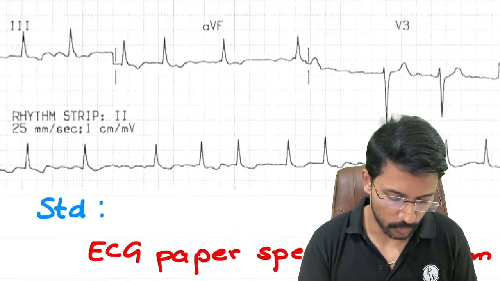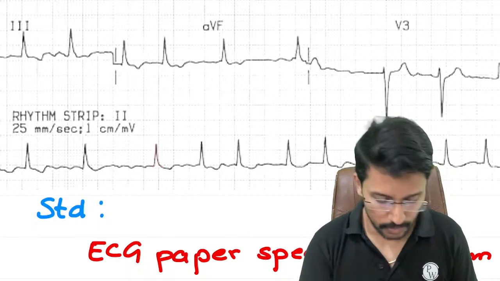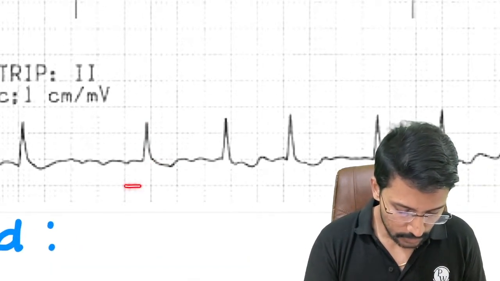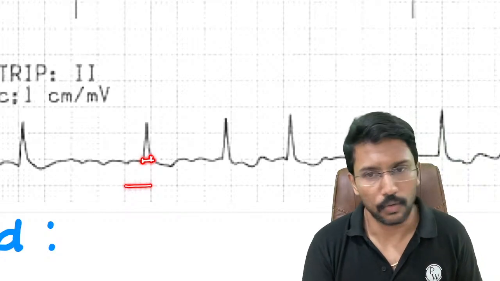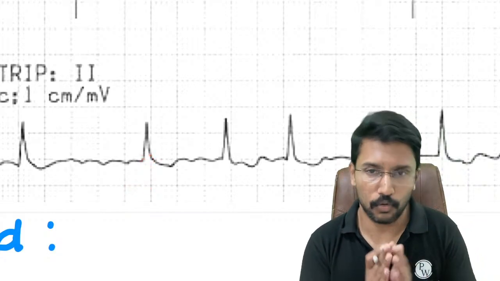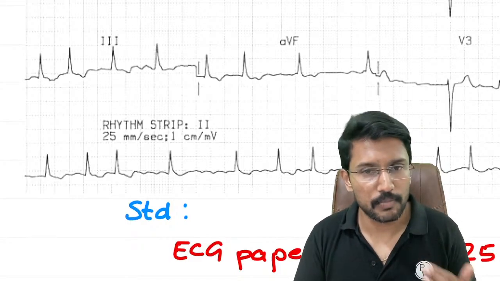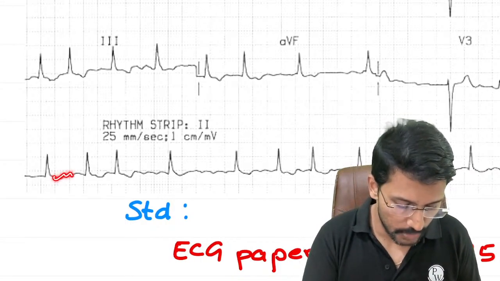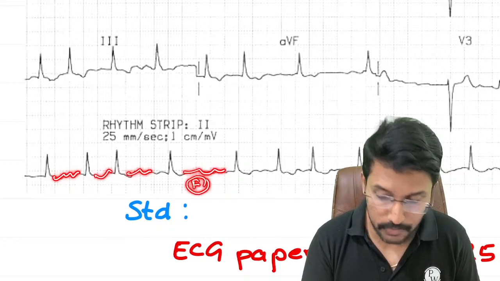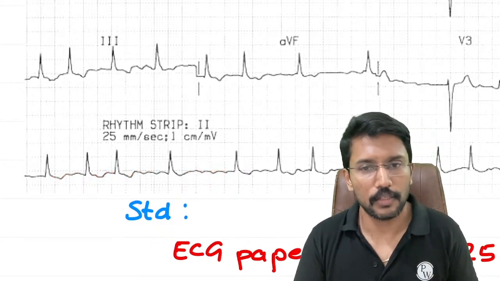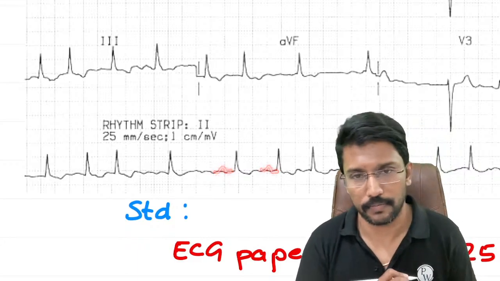Narrow complex or wide complex? This is the QRS duration, right? Is it more than 3 small squares? This is 5 small squares, this is my QRS duration. Is it more than 3? No, right? So this is a narrow complex tachyarrhythmia. Do I find anything to confidently say this is a P wave? I know there are some baseline undulations. We call these baseline undulations fibrillatory waves or F waves. Otherwise, I don't find anything properly countable as a P wave.